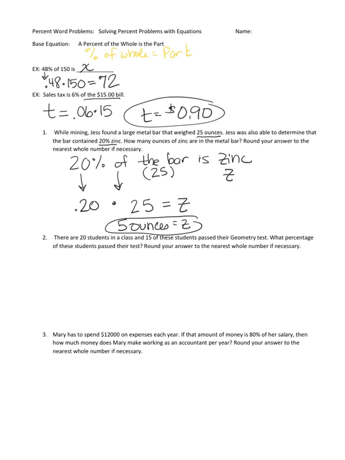Let's look at the next problem. There are 20 students in a class, and 15 of those students passed their geometry test. What percentage of the students passed their test? So whatever comes after the word of is the total, and here the total is the 20 students. And I don't have an is, but I have a verb. So passed, did pass. So that would be 15 students that did pass. So I'm trying to find the percent.